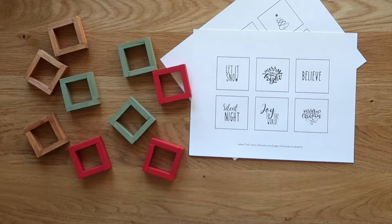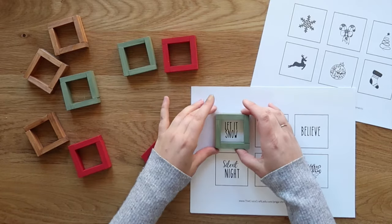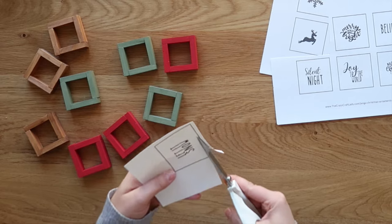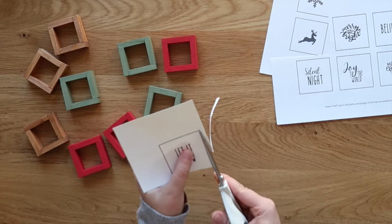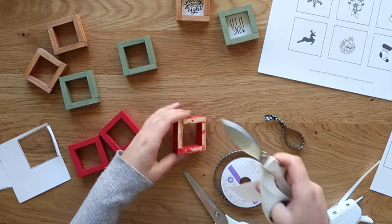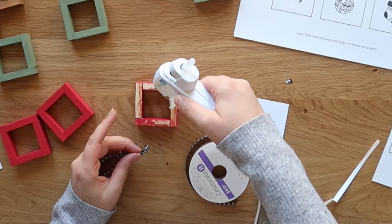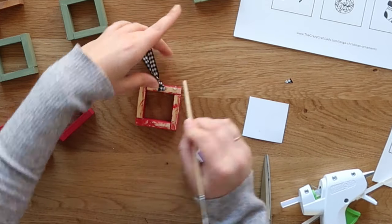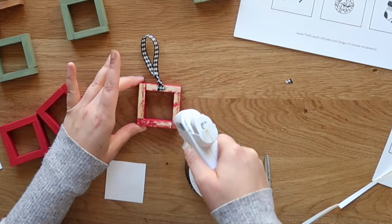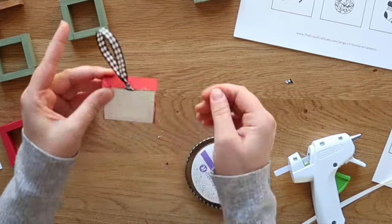Next up we need to fill our little wood frames. I actually made a printable — I'm going to link to it below. You can print it out on white cardstock, which is thicker than regular printer paper. Just trim out each of the little graphics, cutting right inside that black square outline. Once that's trimmed, cut a length of skinny ribbon and tie a knot to make a little loop — this is your hanger. Hot glue that right in the middle at the top on the back side, then add hot glue all the way around the back edge, work quickly, and add the little filler insert right-side up. There you have a cute little framed ornament to hang.